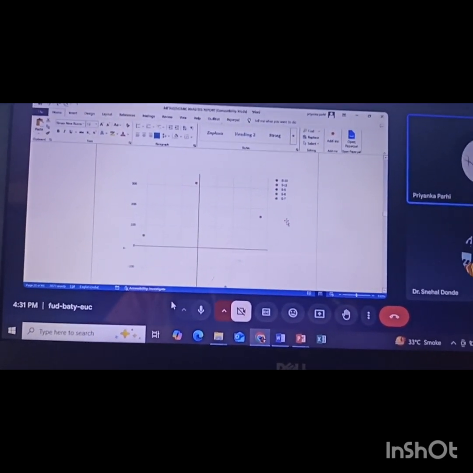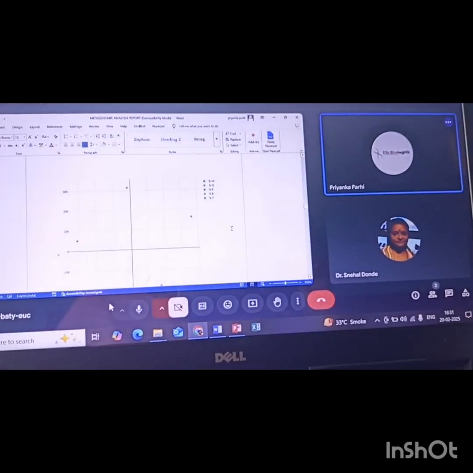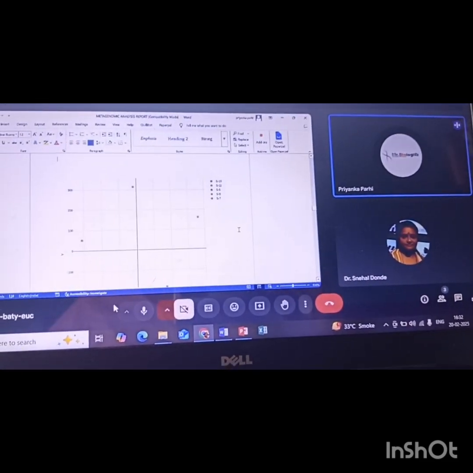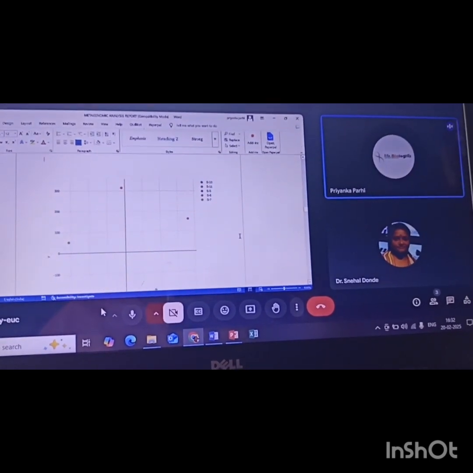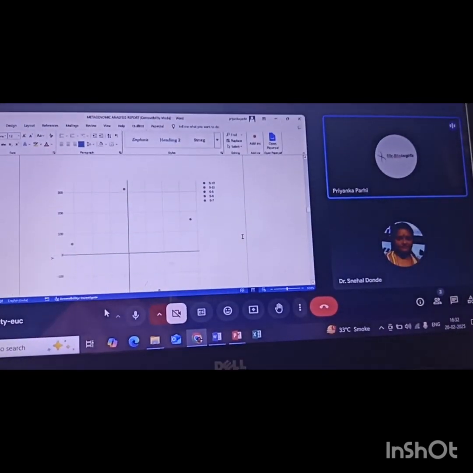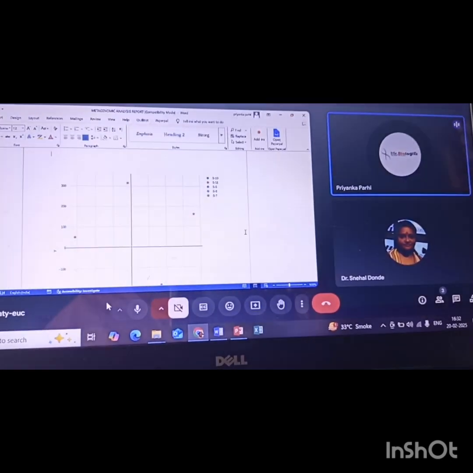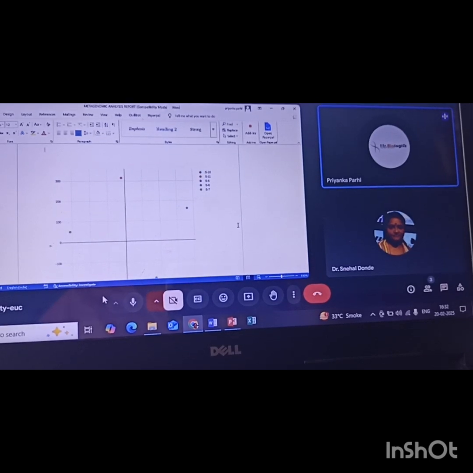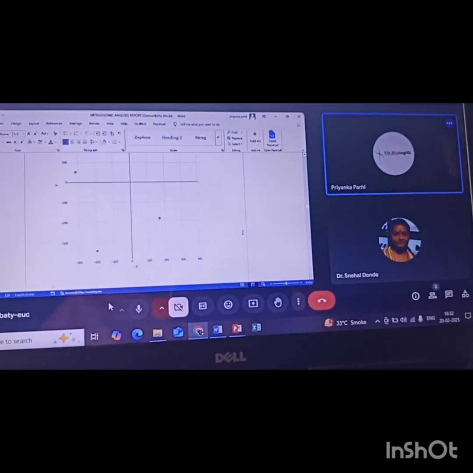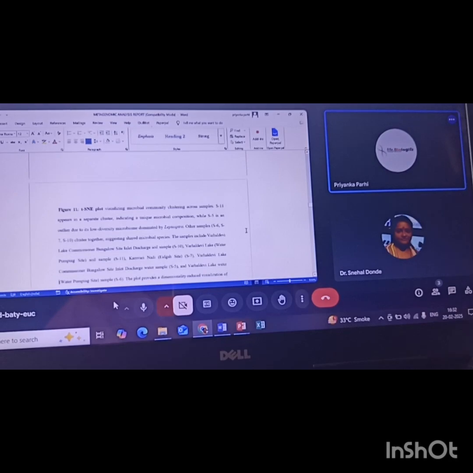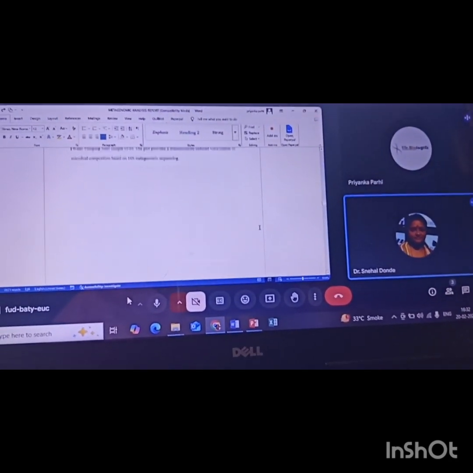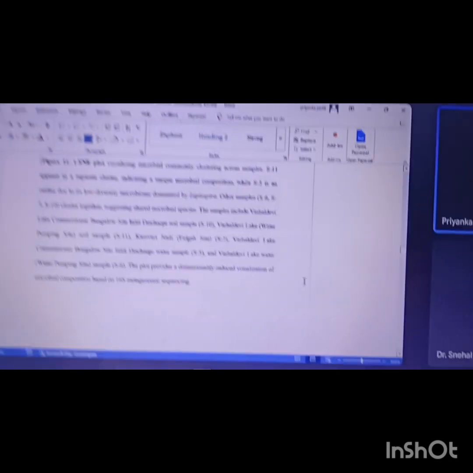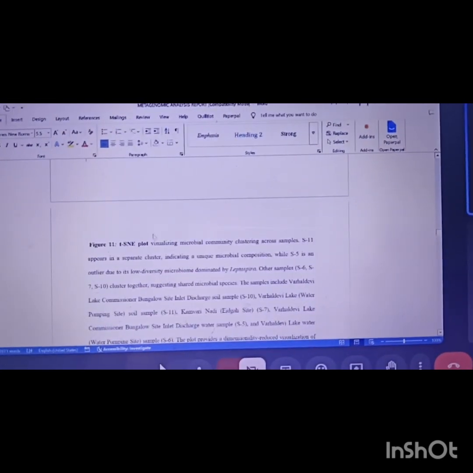Since we already have all the data, now we compare how the microbial clustering is. It's a lot of statistical analysis for that also, but what we do is we plot values. I think the values are also present in the raw data. If you want, I can add those values here as well. I think I haven't added them. Let me make a note. It would be easier to visualize also, right?